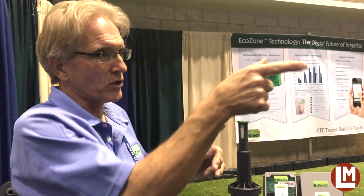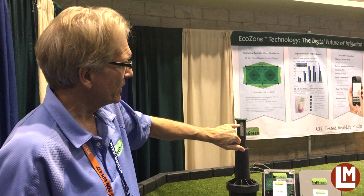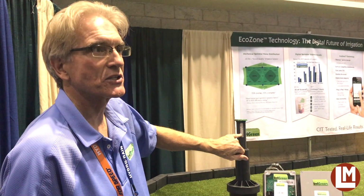shape. The problem is, your precipitation wasn't any good, because you had a single nozzle spraying in and out, precipitation rates weren't any good. What he realized is what he had to do was create a new nozzle. So he broke it up to get even precipitation, to get 14 different nozzles. Each of those streams' volume matches the surface area that it's hitting.